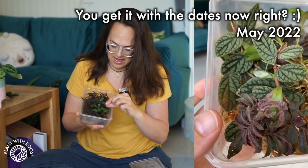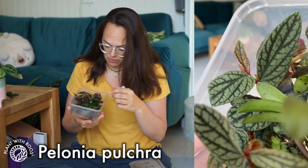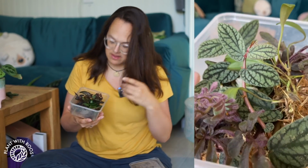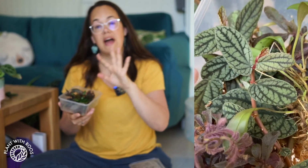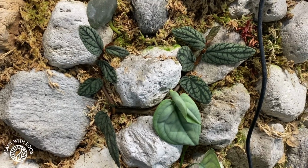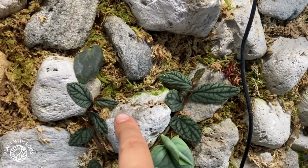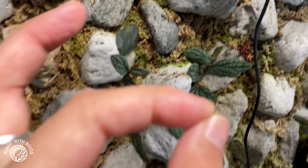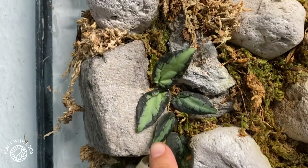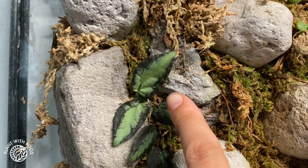Fingers crossed. And then these beautiful, I think they're pelargonium or something. They have this beautiful pattern on them and they're supposed to be crawlers for the back of my wall. So I'm gonna plant them in the wall. I planted the Pellionia pulchra, or however you pronounce that, in the wall and it's looking good. There's some new leaves on it this time, so that's a good sign. She also put the Pellionia repens in there, which I didn't show you before, but those also are looking good right now.